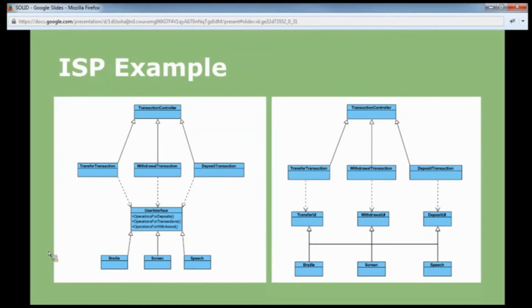We have a controller to manage this, and three subcontrollers: one to handle transfers, one to handle withdrawals, and one to handle deposits. And they all depend on a large user interface, a big interface with the operations for the deposit, the operations for the transactions, and the operations for the withdrawal.